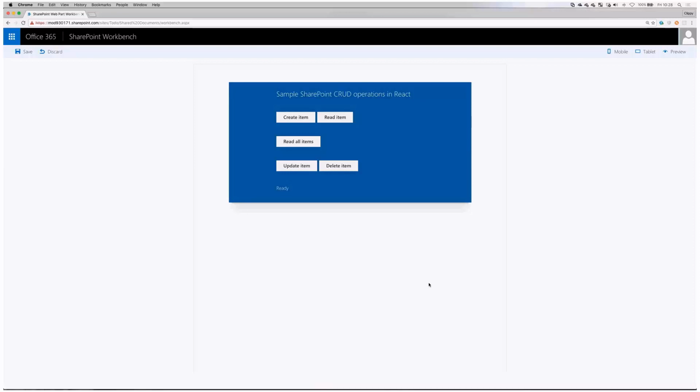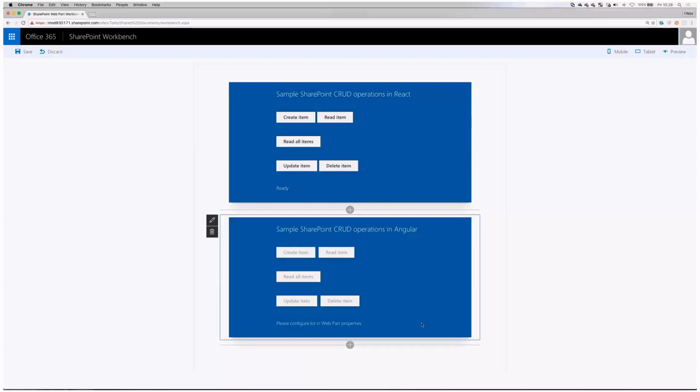And they all work exactly the same. So here I have the one that's built in React, but if I click plus to add another one and I pick the one in Angular, it looks exactly the same, right? So let's walk through one of them. We will see how it works, what it does, and then we will go to the code and step by step through the different things that you have to take into account to implement CRUD across these frameworks.